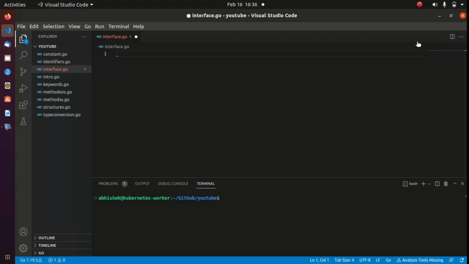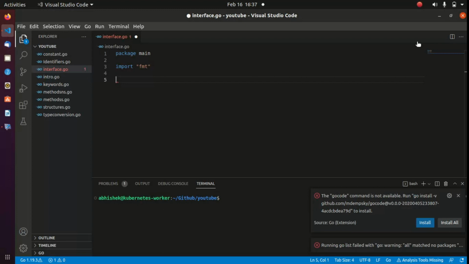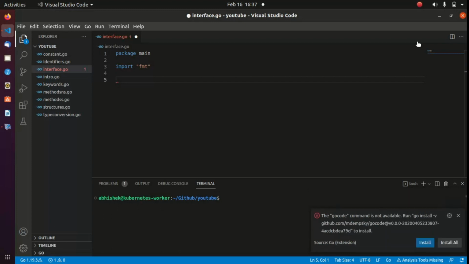Okay, so let's first implement package main. Import fmt, like we usually do for Golang programs. Okay, now the next part is that we have to declare an interface, as I said, named SalaryCalculator, and it would have the method signature CalculateSalary.